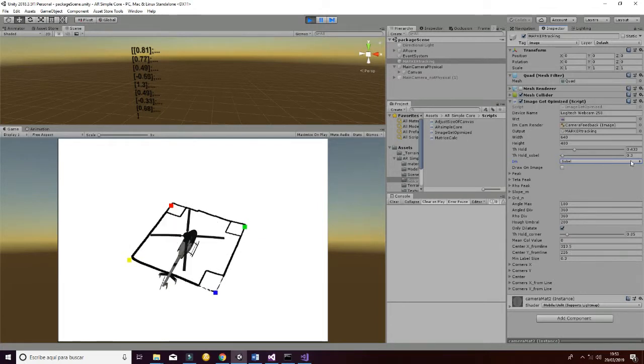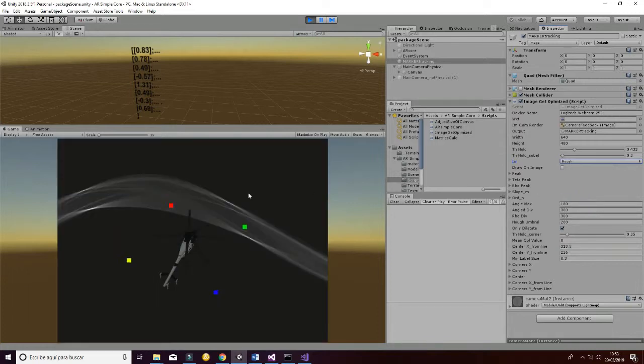Okay, and with those lines we are obtaining the Hough transform. So the Hough transform is what you see here in the background. The Hough transform takes us from the pixel space to the rho and theta space, in which we have the rho and theta parameters, which correspond to lines in the image.